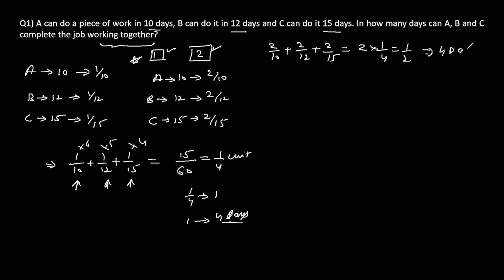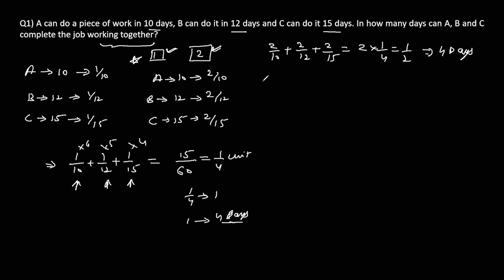The point that I'm trying to drive home over here is, taking any number of units of work does not really make any difference to the total number of days in which the work can be completed, right? So whatever may be the case, whatever number you wish to take over here, you can take that as a total unit of work, okay?